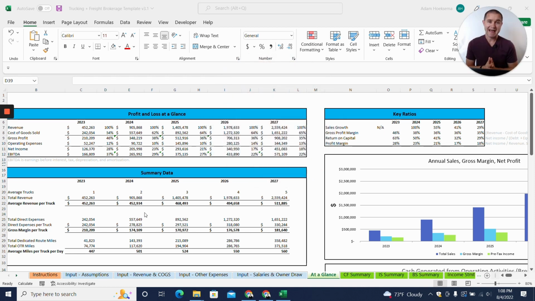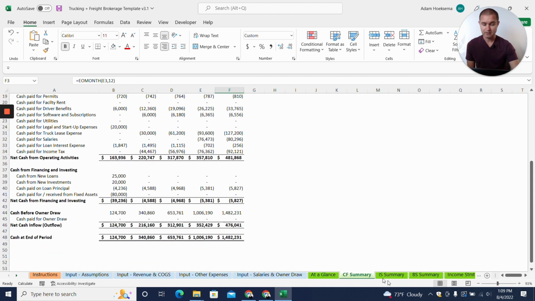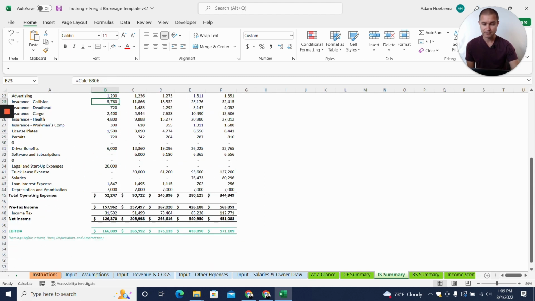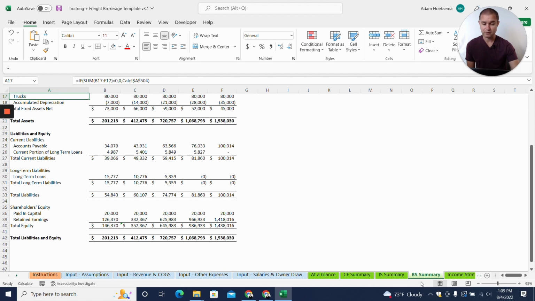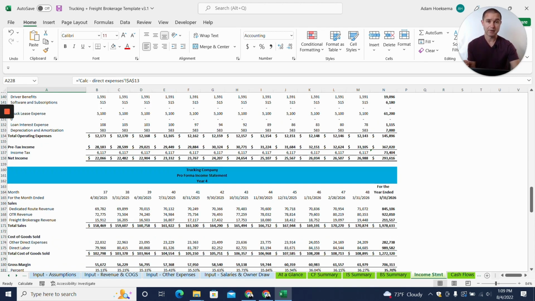Okay, so first of all, I'm starting on the At a Glance tab here, and this is kind of the end of the process of creating projections. You're going to get a number of useful tables and graphs and charts that are going to be helpful to put in a business plan or in a pitch deck for an investor. And then you're also going to get a full 5-year cash flow summary, an income statement summary, and a balance sheet summary for 5 years. And you'll get the income statement, cash flow, and balance sheet summary by month for each of the 5 years as well. So you're going to get plenty of detail, all the detail you could really need in terms of a set of projections.